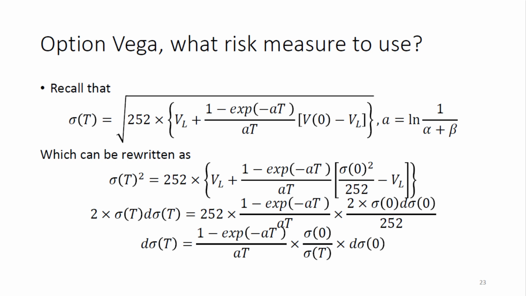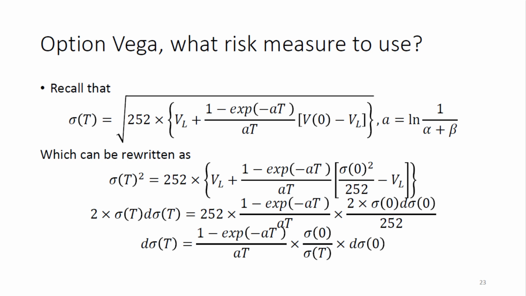And the reason why I do this is the following. What I want to understand is that when I look at vega, I always look at instantaneous changes in the volatility. So I look at changes in the volatility at the very short end of the term structure of volatility. So I'm looking at changes in sigma 0. And what I want to know is, well, if on the short end of my term structure of volatility something changes, so the instantaneous volatility changes, that's the volatility that normally goes into the Black-Scholes formula, what happens with the volatility of longer term options, the sigma t? So that's why I did the substitution.